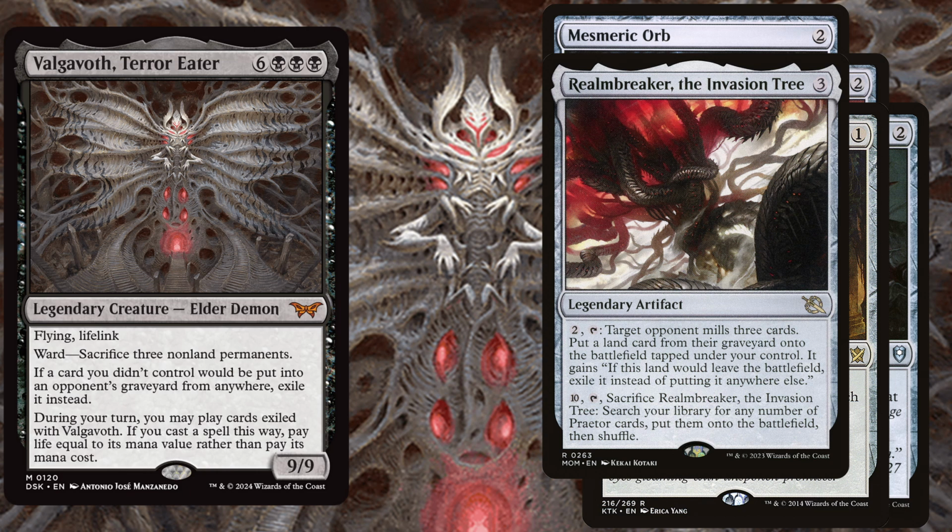You put a land card from their graveyard onto the battlefield tapped under your control, and if this land would leave the battlefield, exile it instead of putting it anywhere else. You can also pay 10 mana, tap it and sacrifice the Realmbreaker Invasion Tree to search your library for any number of Praetor cards, put them onto the battlefield and then shuffle.